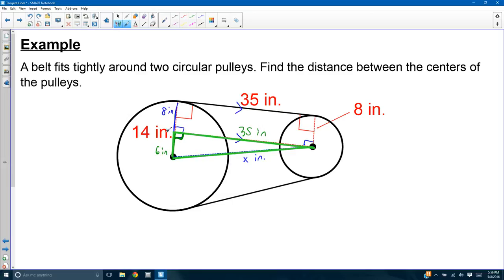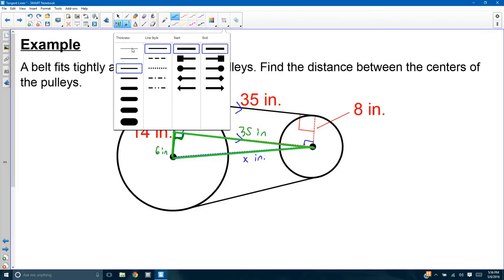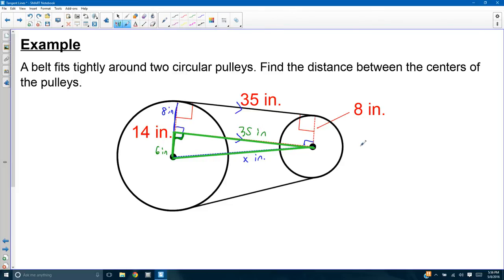Now, the one mistake you might make is assuming that your hypotenuse is 35 inches because it looks more slanted, or because you assume the right triangle part was right here. Make sure you know where your right angle symbol is. It's right up there in that upper left corner. So the side opposite it is the hypotenuse, which in this case is x. How do you solve? Pythagorean theorem is good for you.